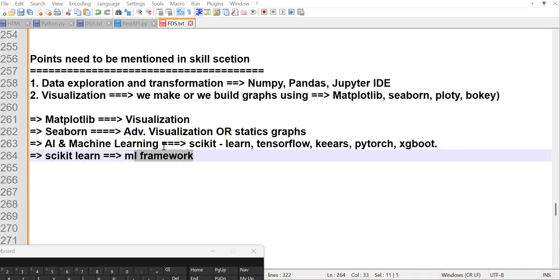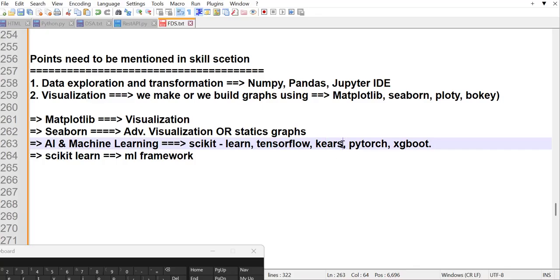Whenever an interviewer asks you what you need to learn for creating AI and machine learning projects, you can say we need to learn Scikit-learn, TensorFlow, Keras, and we can use PyTorch and XGBoost.